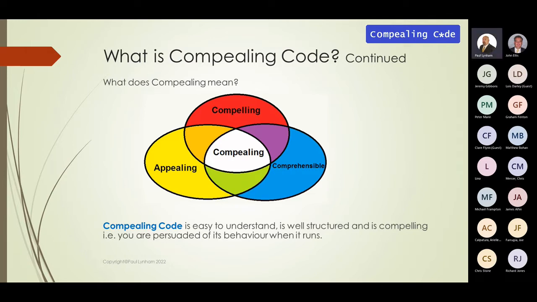Now the appealing part is a bit more difficult, but as some people have said, I'll know it when I see it. And just because you've written something that's understandable doesn't mean that it's particularly well designed. So you could have a big ball of mud, or you could have God classes, or instead of it being layered, you could have it all mixed up. And for some of you who perhaps were coding in the 90s, you might remember the RAD paradigm, which was rapid application development, where you could get a tool where you could visually design the software.